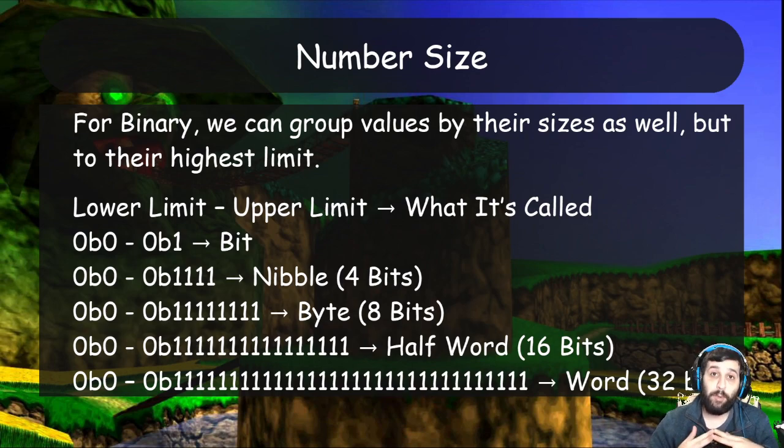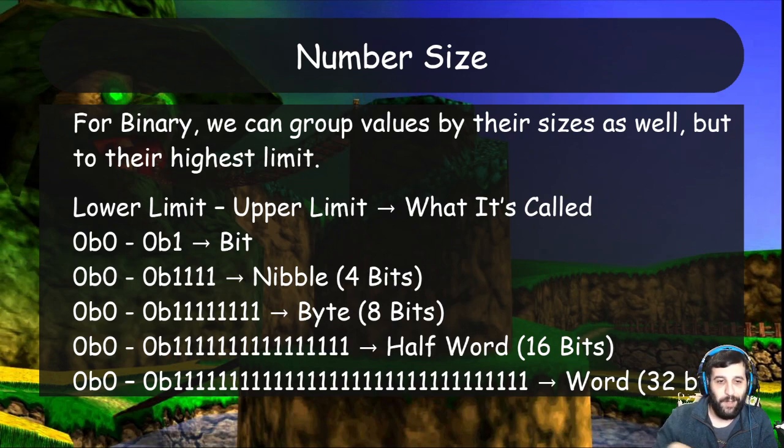So if you thought nibble was a cute word, get ready for byte. A byte is 8 bits. And the lowest value it can be is 0, 0, 0, 0, wait, 0, 0, 0, 0, 0, 0, 0, 0. And the highest value it can be is 1, 1, 1, 1, 1, 1, 1, 1. So a byte consists of 8 bits, and half of a byte is a nibble. And then it starts to get unfunny.